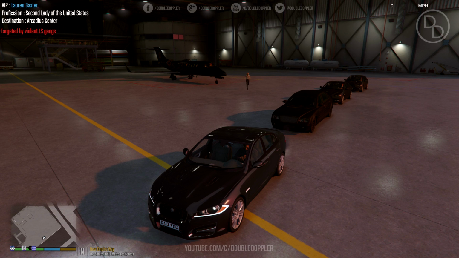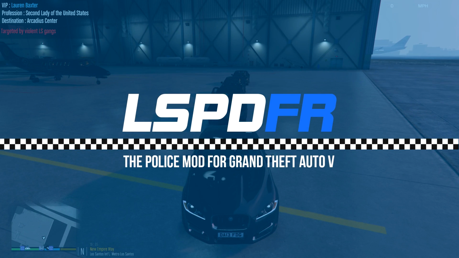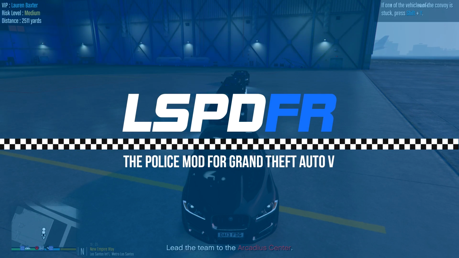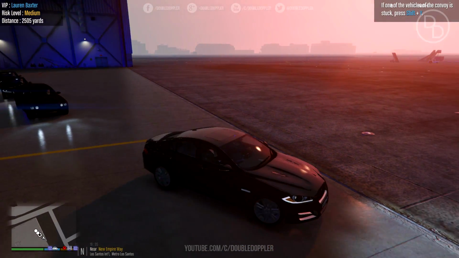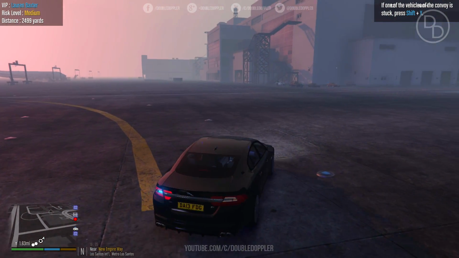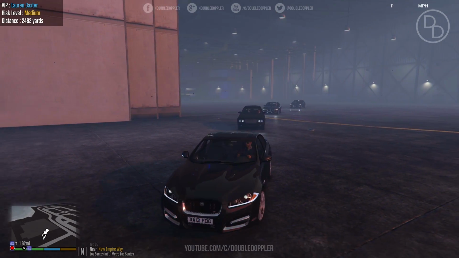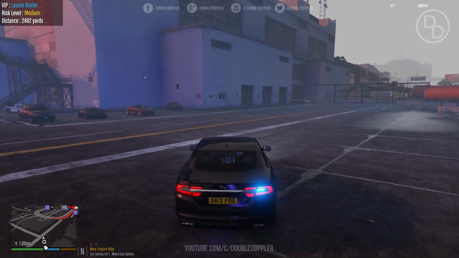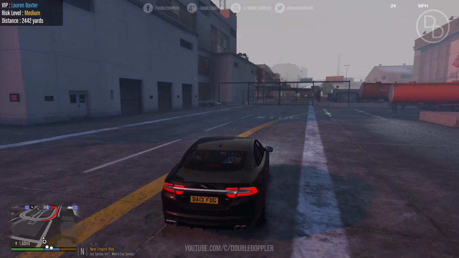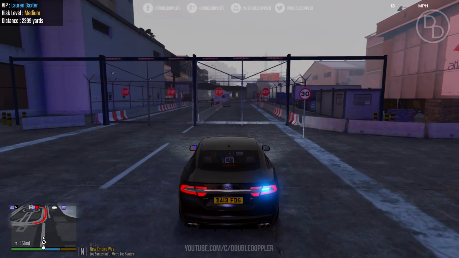Okay guys, welcome back to another LSPDFR GTA 5 patrol, and today we are going to be escorting the Prime Minister from the airport to the Arcadian Centre. So we're going to start right now. We are the Met Police Special Escort Group. We have the go-ahead, and currently there's a medium risk level, so we're going to be leaving the airport right now. She's just got off her aeroplane after a diplomatic trip, and we're going to be heading to the waypoint. She's currently targeted by opposing parties and terrorists.